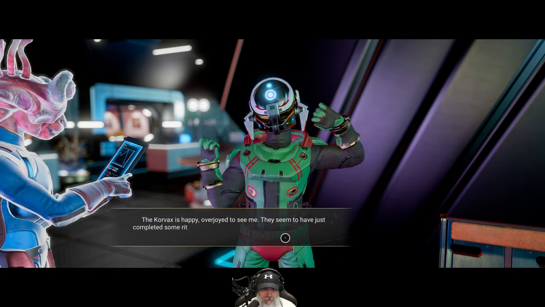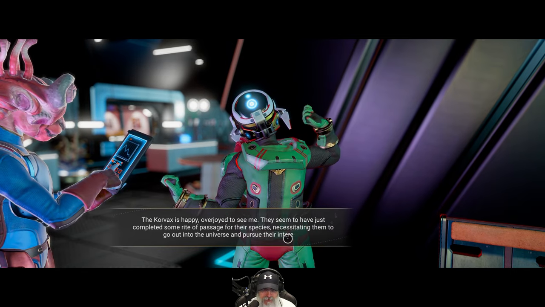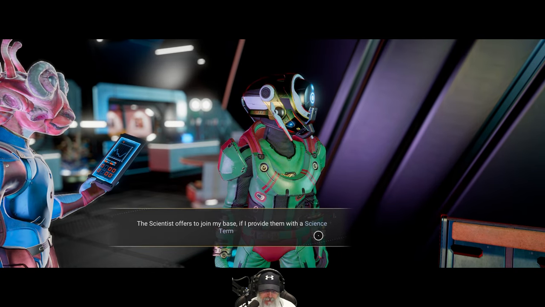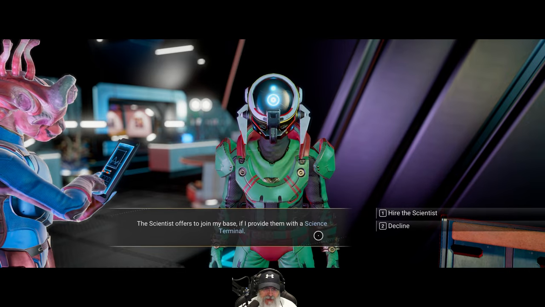The Korvax is happy, overjoyed to see me. They seem to have just completed some rite of passage for their species, necessitating them to go out into the universe and pursue their interests. The scientist offers to join my base if I provide them with a science terminal.